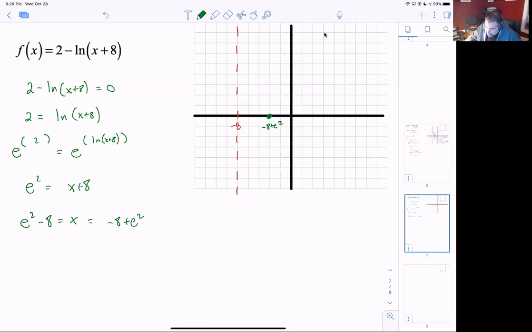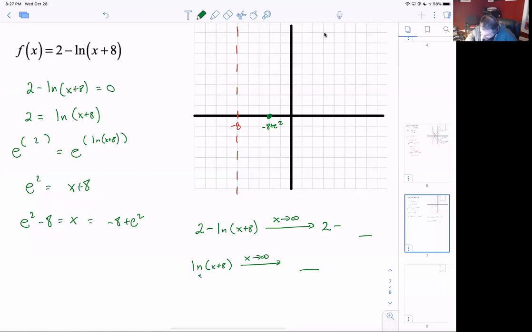Now, it's clear from the graph, since the x-intercept lies on the right side, the end behavior is going to be when x goes to infinity, because it's only going to show up on one side or the other. And we know we've got the x-intercept to the right, so we're going to do the end behavior as x goes to infinity. Setting this up, let's see what happens when x goes to infinity. What's nice about this is the 2 doesn't get affected. 2 is just going to stay on the outside. The negative is going to stay on the outside. And now we're going to ask, what about ln of x plus 8 when x goes to infinity? And whatever we get for this answer is going to go up here.